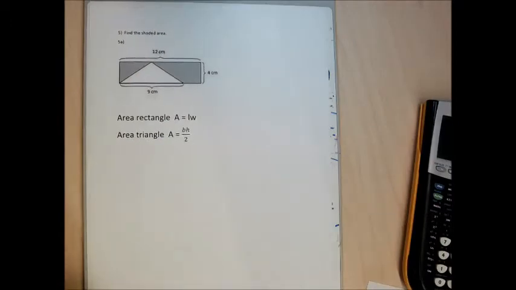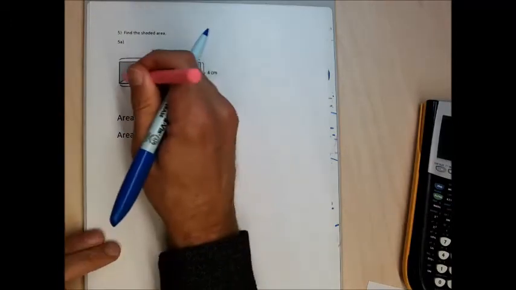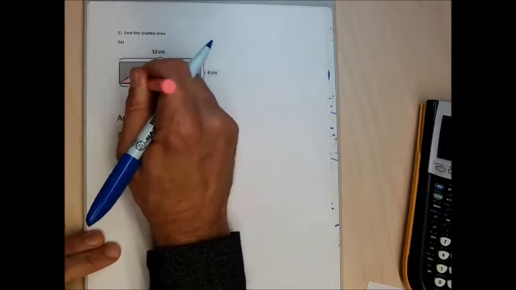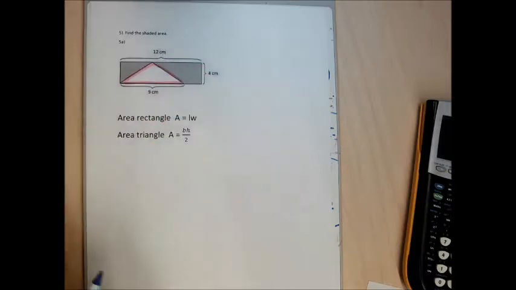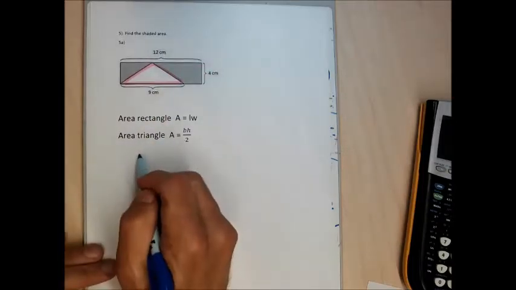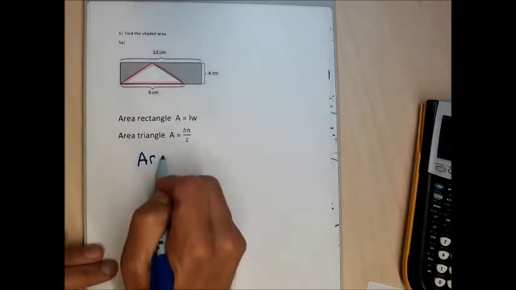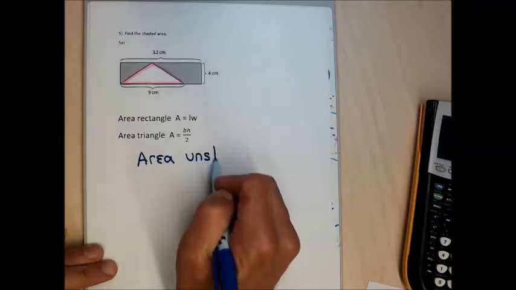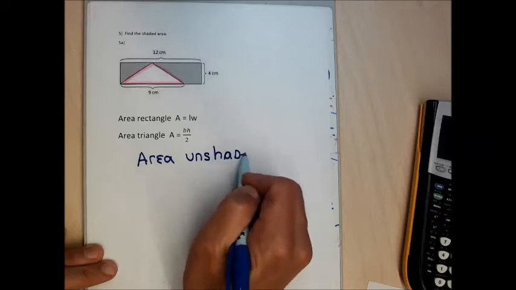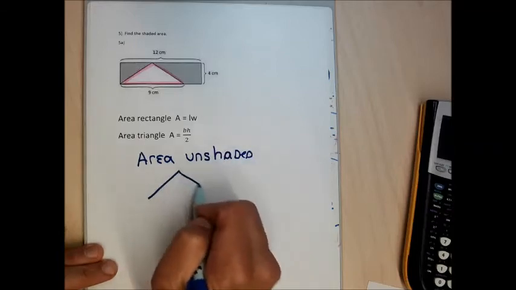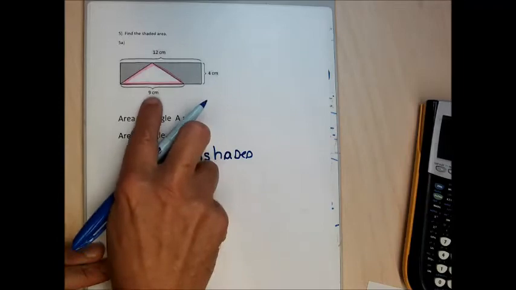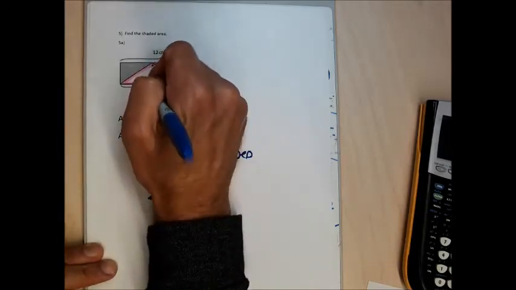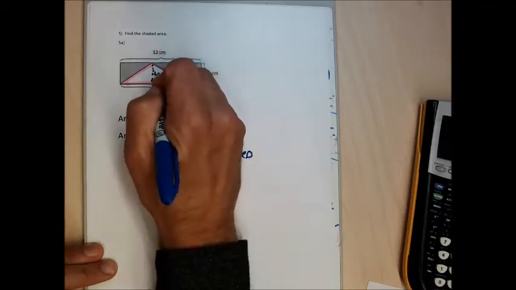When we go to do the shaded area, the first thing I usually do is find the area of the unshaded part. Then I find the area of the big shape, and then I subtract the 2. So first thing I'm going to do to find number 5, which is the shaded area, first I'm going to find the area of the unshaded part. And that unshaded part is that triangle. And that triangle, I'm assuming this 9 centimeters is the base. And I'm also assuming that this 4 centimeters is the height of this triangle.